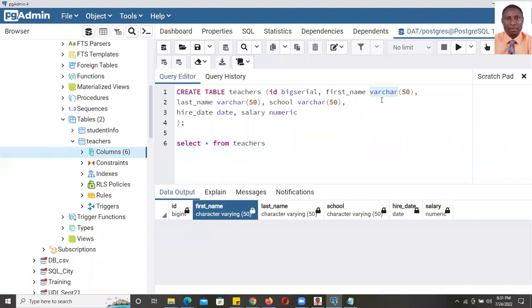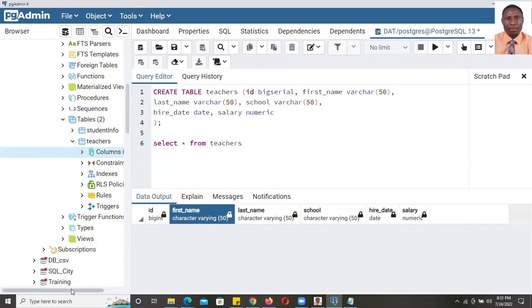So in some other databases like MySQL server, it makes use of variable character, and Postgres as well understands variable character as a data type. So Postgres calls its own character varying. It identifies variable character as the character varying data type.